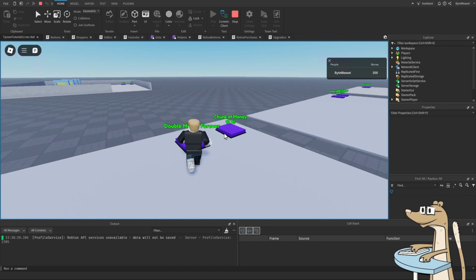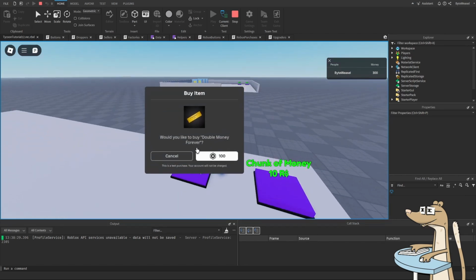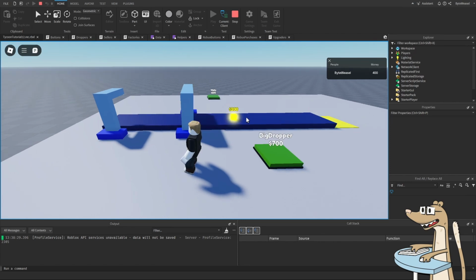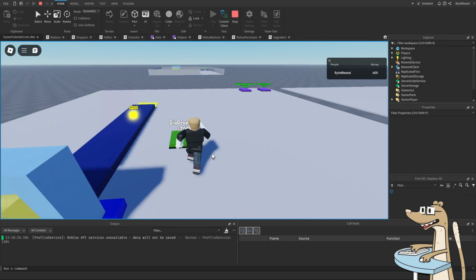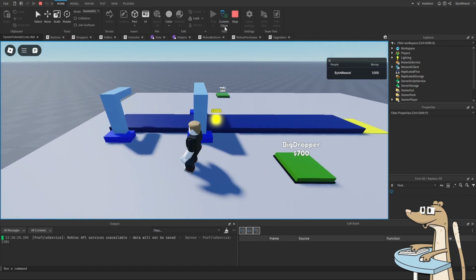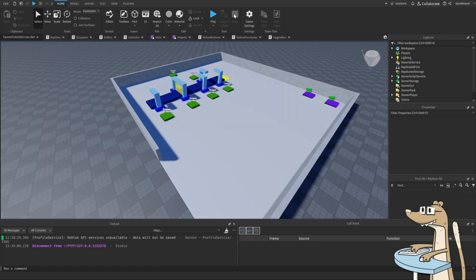And I think we should continue improving the look and feel of our game. I think we can make something happen when you actually buy an item. So right now the button feels good if you don't buy an item, but it doesn't feel as good if you do buy an item. So what we can do is start thinking about effects we can add to the client.